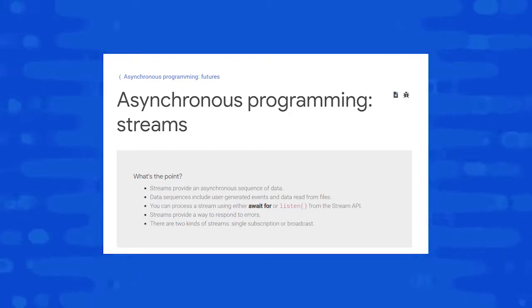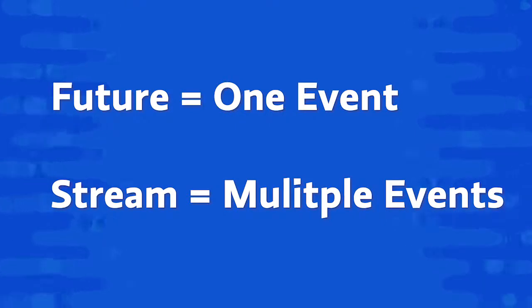The main conceptual difference between the two is that a future is just a single value that resolves once. So a request is made, it returns some data, and then it's done. A stream, on the other hand, can be long-lived. For example, we listen to the stream and it might emit multiple values over the course of time. And that's a really awesome thing to have in a reactive framework like Flutter, because we can listen to a stream and then have the UI react when the data changes.